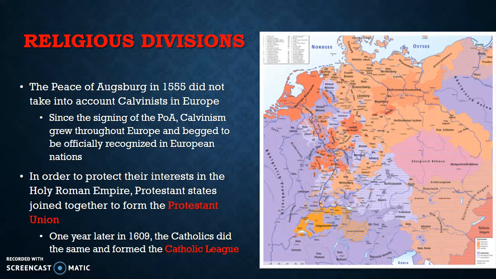The Protestant Reformation, as we've talked about before, left particularly the Holy Roman Empire divided between Catholics and Protestants. At first, it was just Catholics and Lutherans, and then eventually it becomes Catholics, Lutherans, and Calvinists, with various small offshoots of people like Spiritualists and Anabaptists as well. Well, the Peace of Augsburg was supposed to help solve a lot of those problems, but it never really took into consideration the whole Calvinist movement.